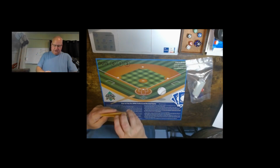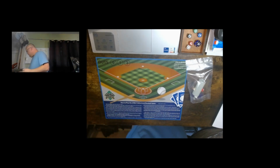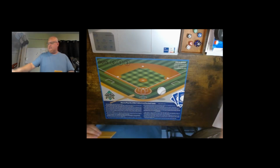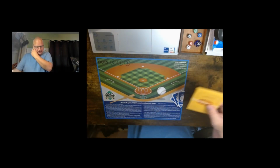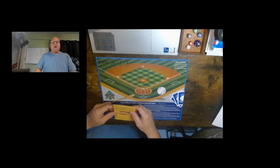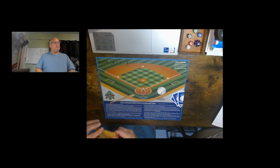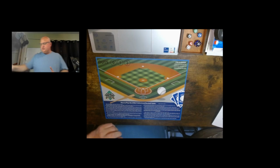It came with Arizona, Houston, Philly, and Texas. Okay. There was a brief moment where I couldn't even tell you who won the World Series last year, but I remembered it was Texas. I don't remember who they played. I don't remember if they played Arizona or Philadelphia, though. I think it was Philadelphia, but I'm not 100% sure on that.